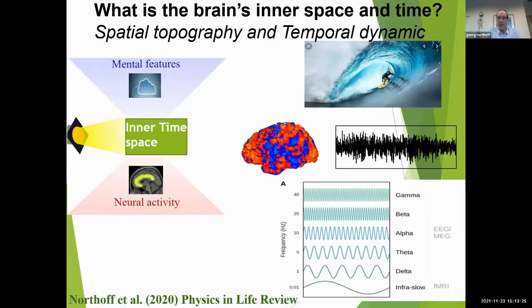So we have a whole range of fluctuations in different frequency ranges of the brain. It's like the sea and its waves. You know this, of course, Turkey has beautiful seasides. You have big waves, they're very powerful. You have smaller waves, they're not as powerful. I will give more specific empirical examples with measurement of these kinds of dynamic and topography later in my talk.